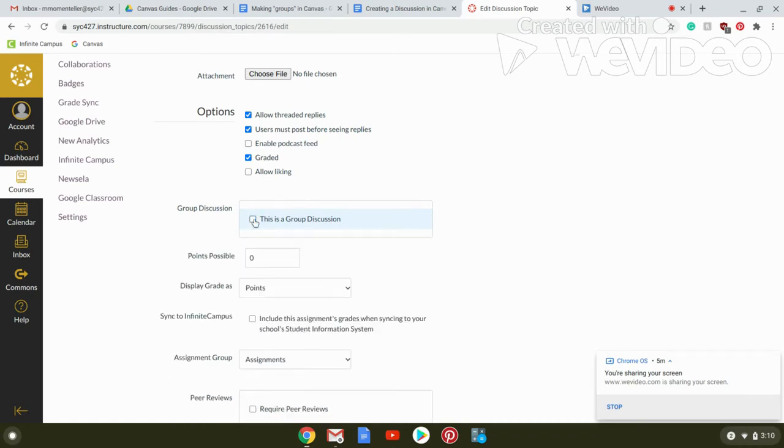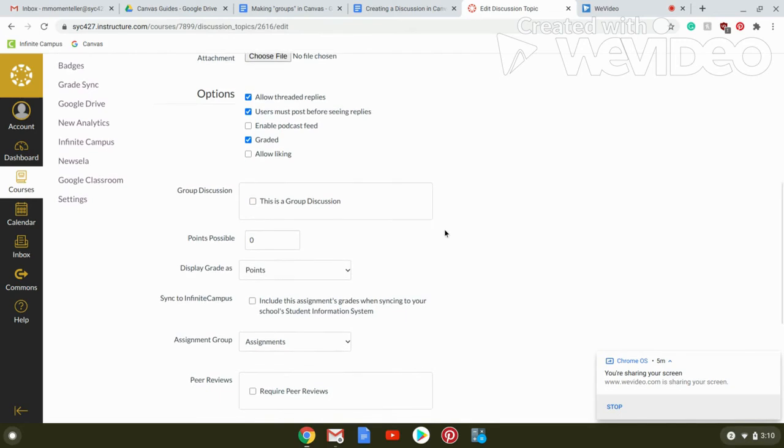So I'm going to leave this unchecked. And then I will link to the video that talks about groups in the written instructions below. So if you are going to leave this graded checked, we're going to go over all of these different things that pop up here for graded. And then I'll go through at the end the options that pop up if I do not select graded.